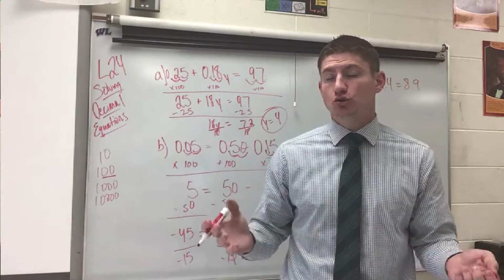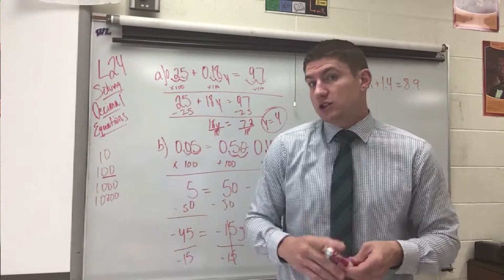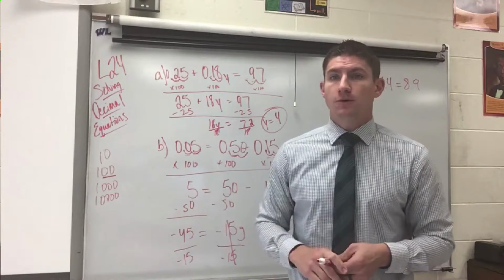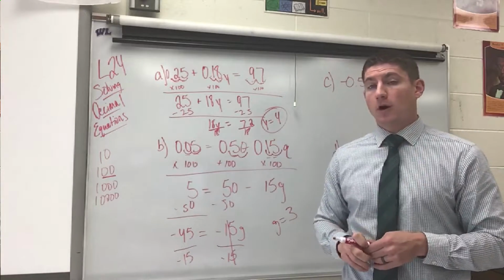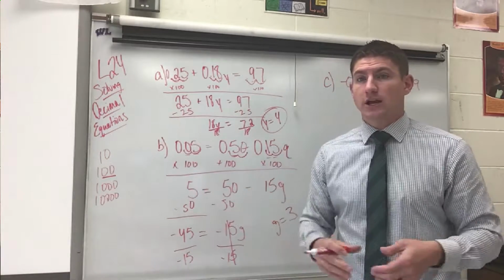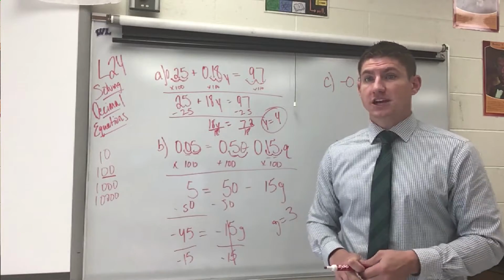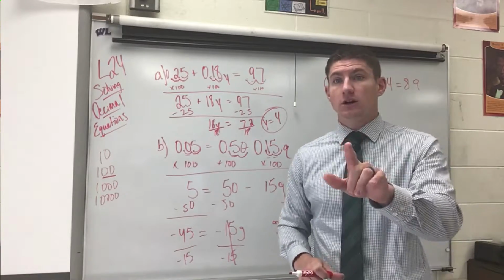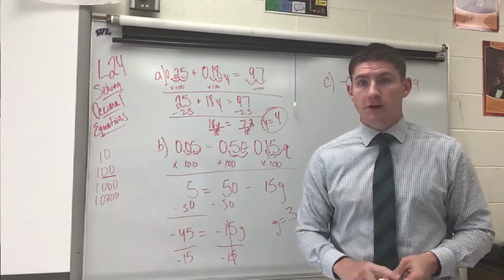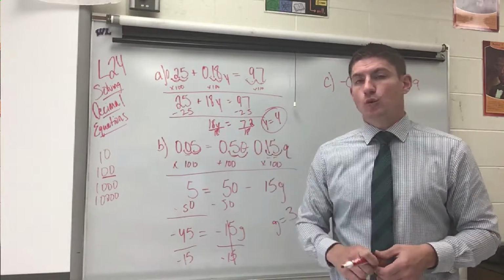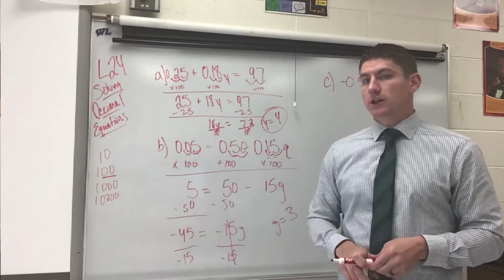You don't actually need to do that if you don't want to. That's just one method to maybe make it easier for you. In letter C, we're going to look at it without solving with that power of 10 and just go about adding and subtracting and multiplying and dividing with those decimals. A couple things to remember. When you're adding and subtracting, you need to line up your decimal places. When you're multiplying or dividing, you need to make sure that you keep track of the number of decimal places and add that appropriately to where that decimal goes at the end of your calculation.